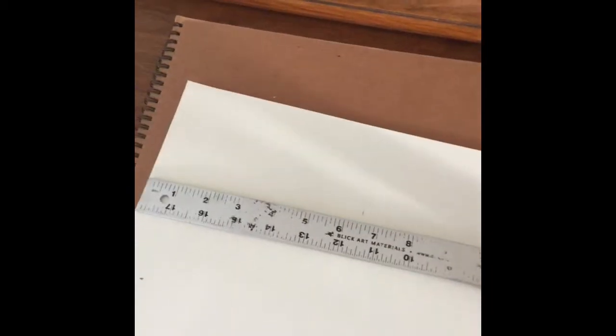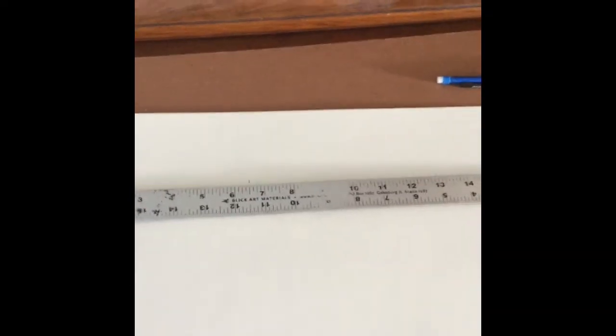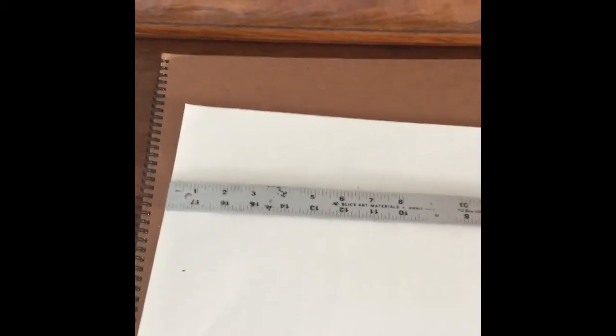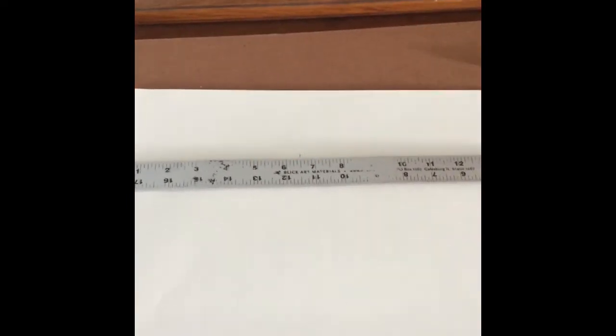I've measured it all along the board so I can cut it, and I've also made marks at every six and a half inches along the way — there's thirteen inches and there's my other mark. I have eight prints, so you need to decide how many prints you're putting in your book and make sure you have enough pages. For an accordion book, you can actually put your images on both sides of the paper. I just need four squares on both sides, and I can only fit three on the length of this paper, so I'm going to use this whole length and a second strip of paper.